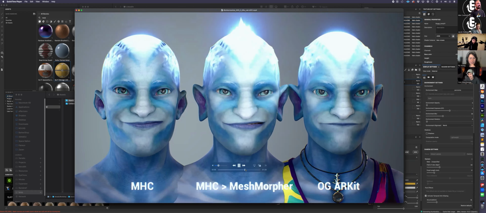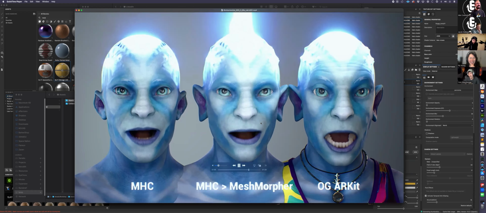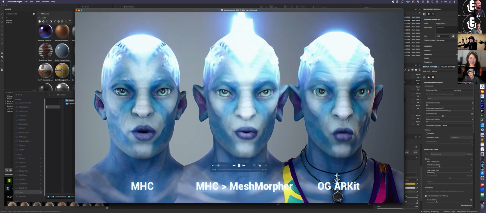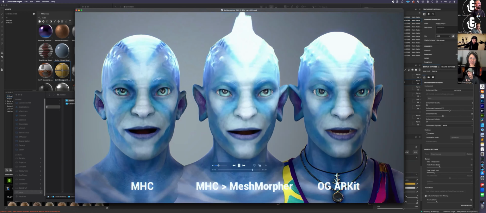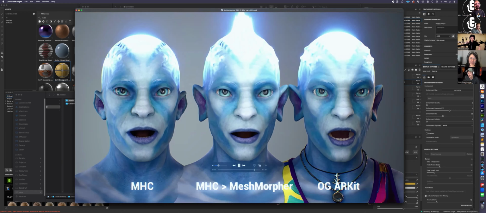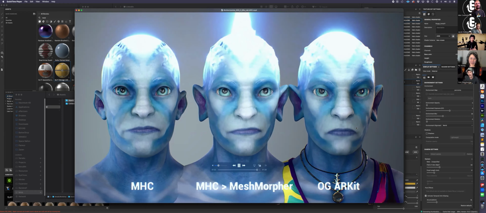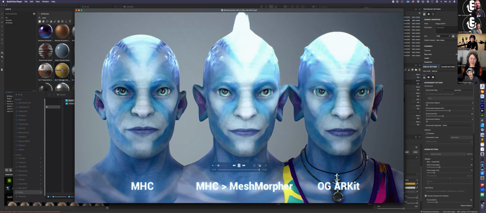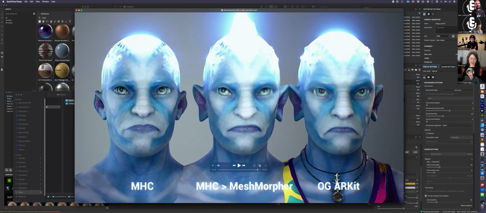Actually, that's not really a good example. We're just talking big this time. So the thing I realized is that ARKit, because it's so limited, was able to achieve, I think, a very concentrated personality. He definitely breaks human parameters as far as his big mouth, his big smile. But trying to get that to happen with the metahuman rig has been really challenging, like to get the smiles to match, to get the frowns to match.